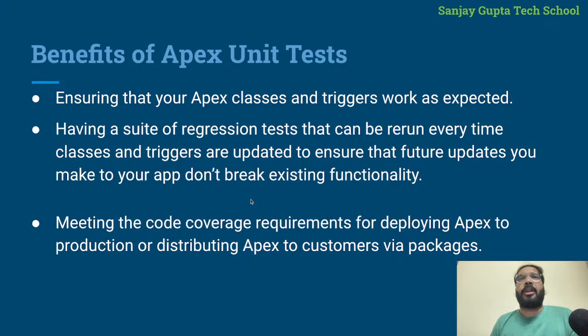Now, what is the benefit of Apex unit test? It ensures that your Apex class and trigger work as expected, which is the primary requirement, right? So if your Apex class is having 10 methods, in your test class there should be 10 or more methods, because in test class we focus on positive and negative test cases as well, right? We can apply different test scenarios while writing test classes. So there can be more than 10 methods available if your Apex class is having 10 methods, right? And each test class method will be checking the functionality that you have implemented in the Apex class.